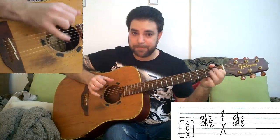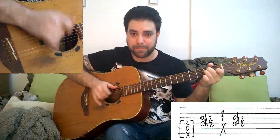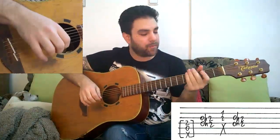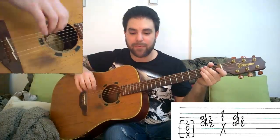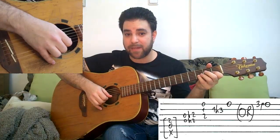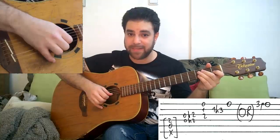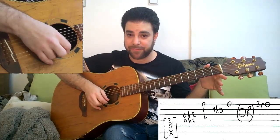The nail. Okay, so play that. Now, the next exercise I thought of is the same thing with adding a lick at the end. Instead of this, you can replace it with 1 hammer on to 3 on the 2nd string, and then the open E string, or 3 pull off to 0 on the 1st string again.